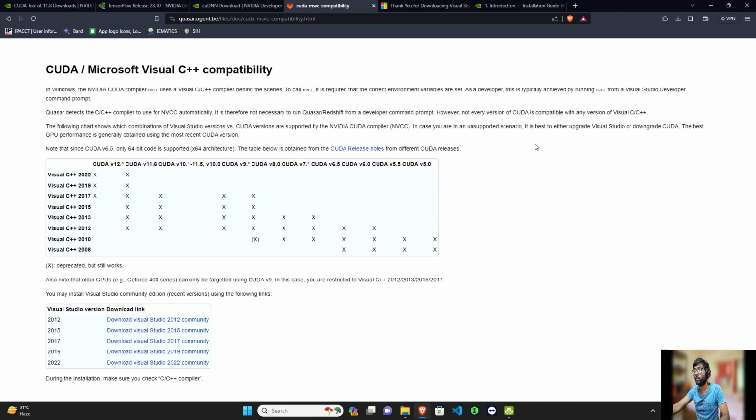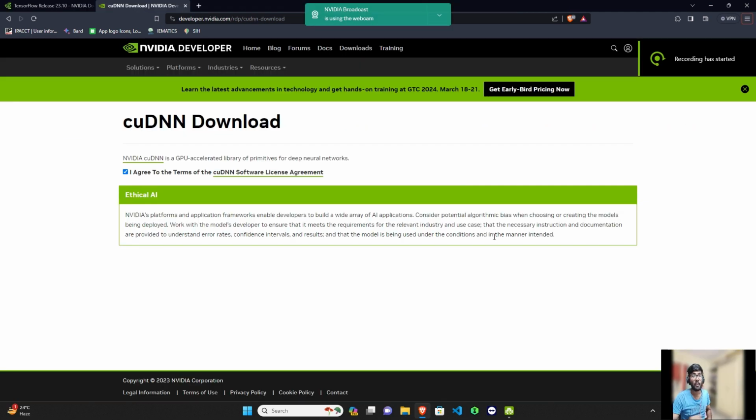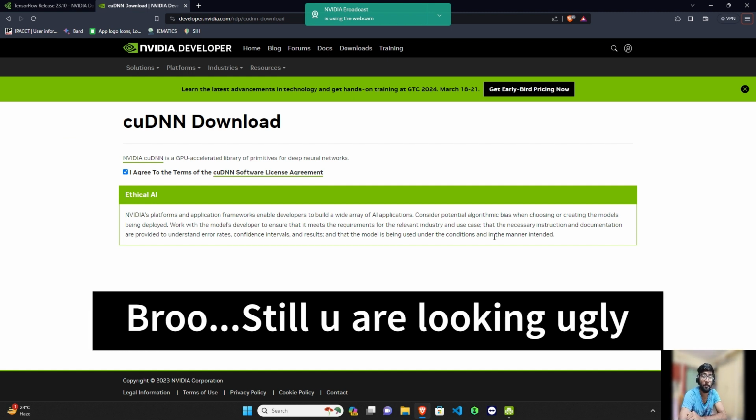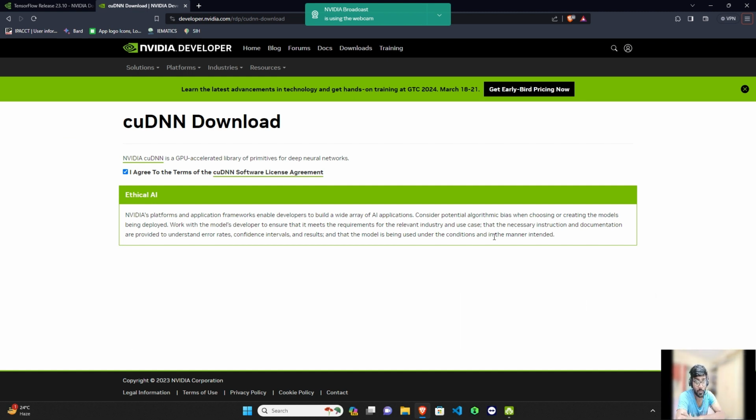We'll resume the recording. We restarted our computer and everything is working fine. I just checked. Now all our downloads are perfectly okay. The main thing left is creating our environment, installing the necessary files for TensorFlow in that environment, and connecting TensorFlow with our GPU. This is all that is left.